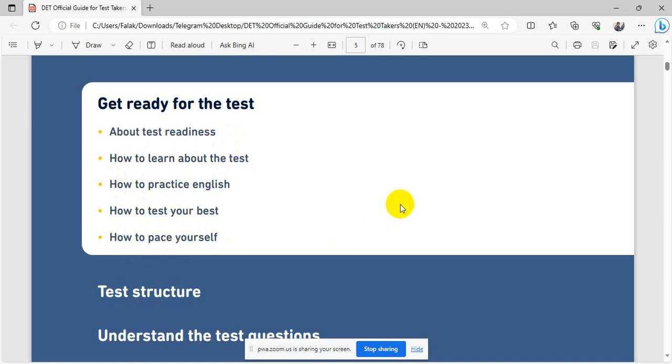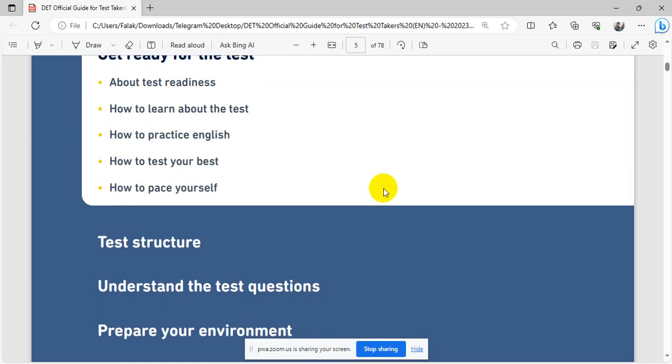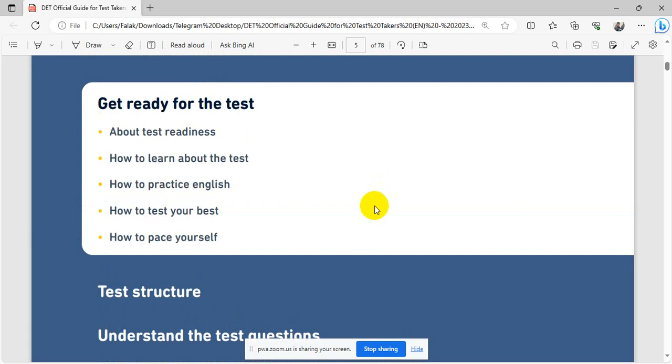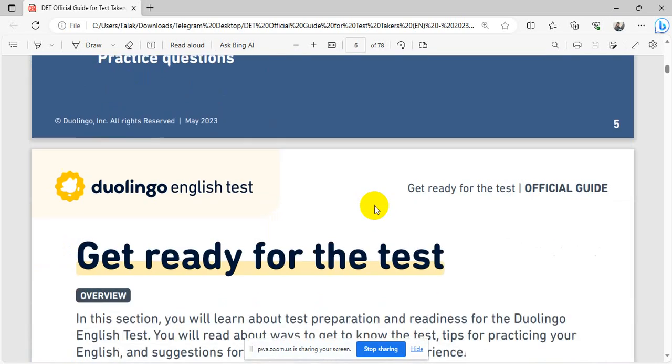Guys, I want to tell you that Duolingo is just a test, and it's not something you could get in a short period of time, like 1 week or 2 weeks. In fact, it is evaluating the general things you know in English. It means it's evaluating all your English. So please keep in mind that for having a good score in this test, you need to have strong academic English.